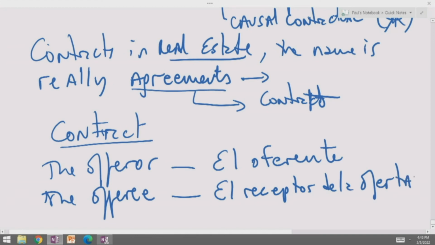Because a contract, if you ever study economics and stuff like that, this is all about what's a fair price. What's the definition of un precio justo? It's whatever is agreed between two parties. That's why sometimes you have works of art that are $80 million. Is that a fair price? Yeah, it's a fair price. Because if both parties agree, then one is in agreement where the amount is sufficient for that work of art, and the other feels that, yeah, I can pay that because I think it's worth it.